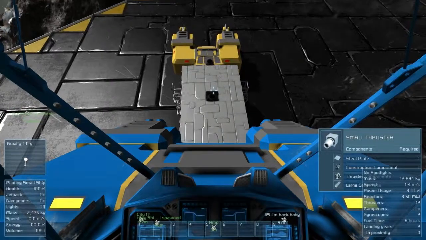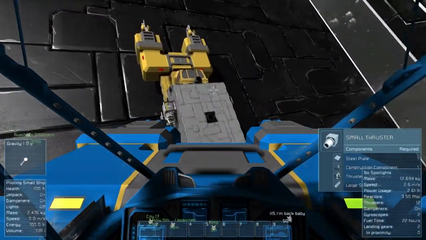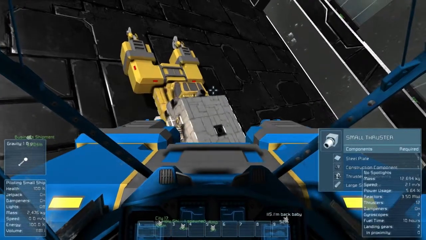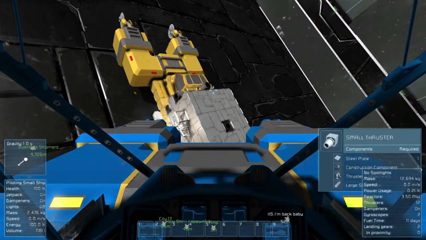Yep, there it goes. Everything seems very, very sluggish. It's not because I'm hitting anything, it's just running slowly. The client seems to be processing at only half speed or something like that. I don't get it.